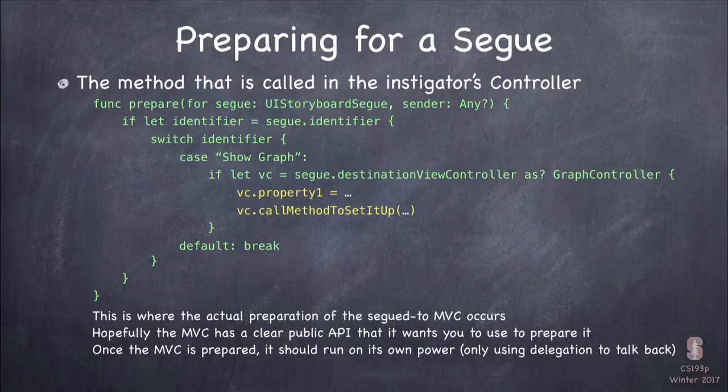So I can start setting vars in it, calling methods, whatever I need to do to prepare that graph controller to do its job. Now, in the calculator case, what I'm doing is I'm going to somehow have to set the model of the graph view controller or something to show the graph I want, okay, based on what's in my calculator. So I'm preparing it to do what it does. Now, I'm pretty much never going to talk to this thing again. So I got to give it all the information it needs to go do its job, okay? This is kind of one-time setup.